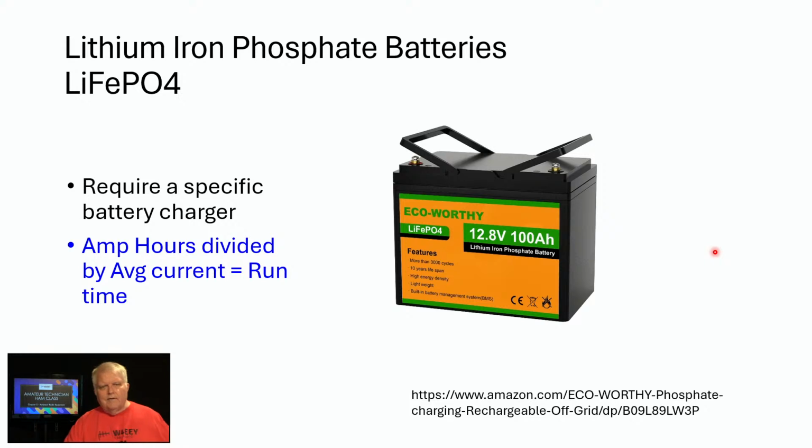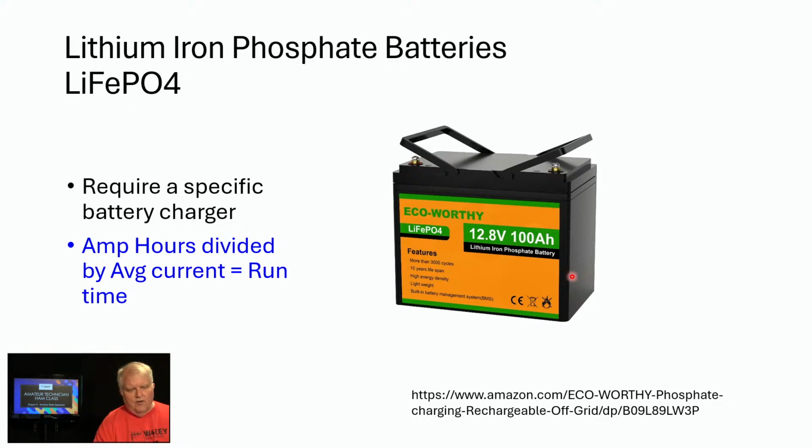And lithium iron phosphate batteries, if you ever picked up a lead acid battery, they're heavy. Oh man, you strain to try to pick it up. These are lightweight, especially for the amount of capacity that they have. They do require a special charger to make sure that they're charged properly, and they're rated in amp hours. So here's a 100 amp hour battery.